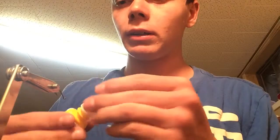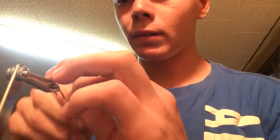First you're going to put a drop of super glue on the shaft of your hook, and just kind of spread it around. Next you're going to take your thread. I usually get an arm's length plus about a foot. And then just wrap it on. Give it a nice coating so that the feathers and the fur have something to lay on, since the metal is so slick. This will give it something to grip onto so it doesn't slide off when a fish bites down on it.